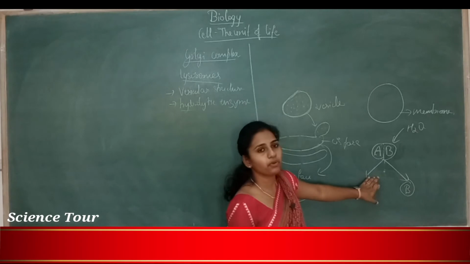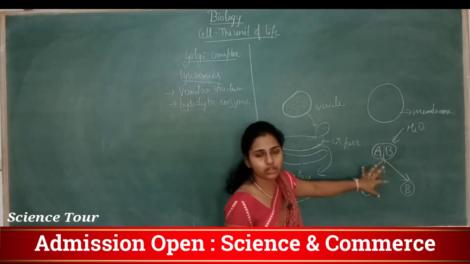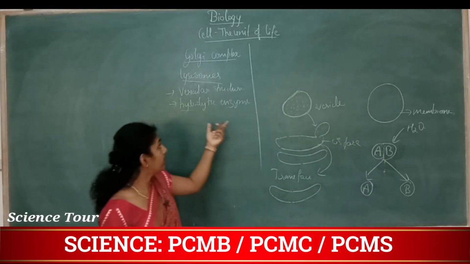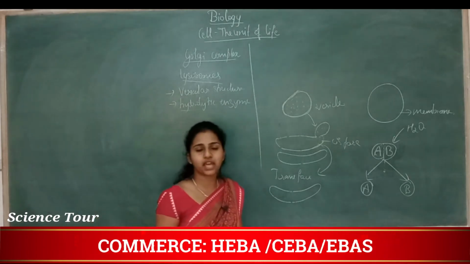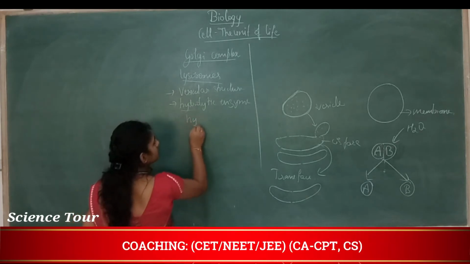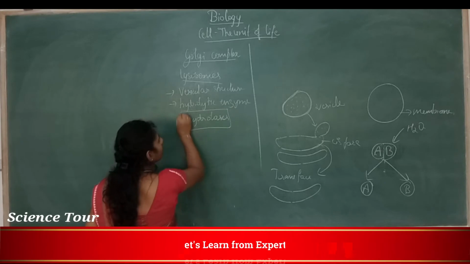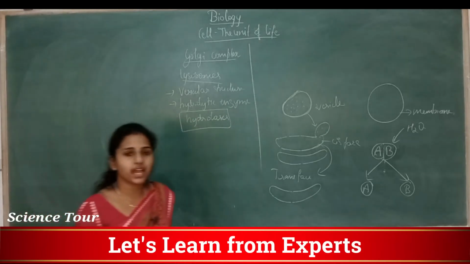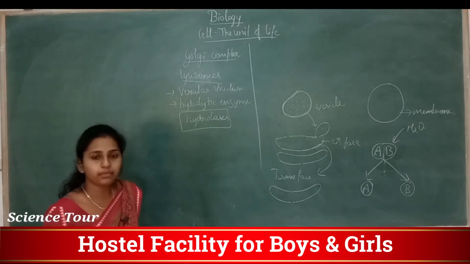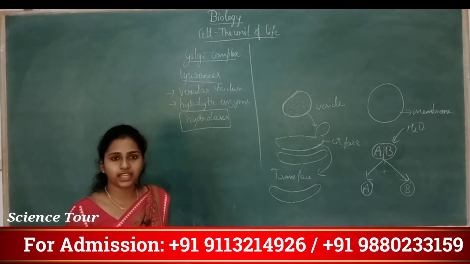Okay, this type of reaction, the breaking of bond by the addition of water, is called hydrolysis. So the main function of hydrolytic enzymes is hydrolysis. Hydrolytic enzymes are also called hydrolases, which contain different types of hydrolytic enzymes inside the lysosome. Lysosome ಒಳಗೆ ಬೇರೆ ಬೇರೆ ತರದ hydrolytic enzymes ಇರುತ್ತೆ.